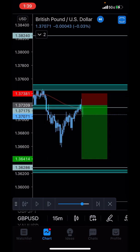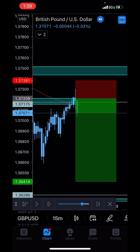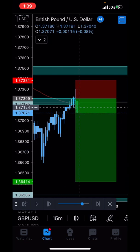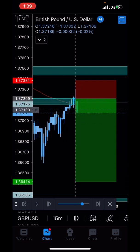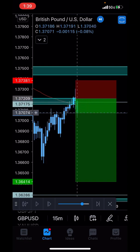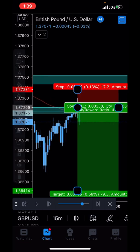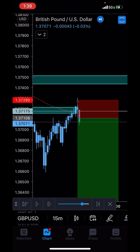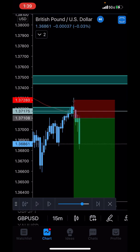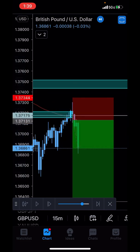Of course, we got our wick right there, so you can play it either way. Keep it safe. You want to put it right past that wick that you already had, and you had a bearish engulfing candle right here. So you probably want to just wait on that engulfing candle, which engulfed all 5 of these candles. So once you got that closure on that, you can enter in on the next candle. So your entry will probably be somewhere down here. Let me see what the next candle opens up. Yeah, so entry would have been right there. Stop loss would have been, you're looking at about a 20 pip stop loss.